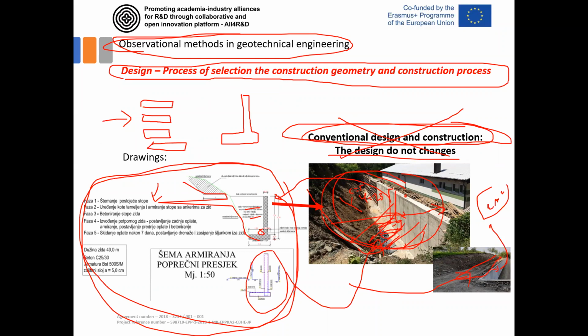But what am I doing with this information? That's how investors are thinking. They don't care if it's 2 millimeters or 4 millimeters. It may be useful information for a designer. He knows that in the future, okay, I built the wall like this, it moves 2 millimeters. Now I can build the wall with a footing that is 30 centimeters narrower. It will then be 4 millimeters, which is still okay.